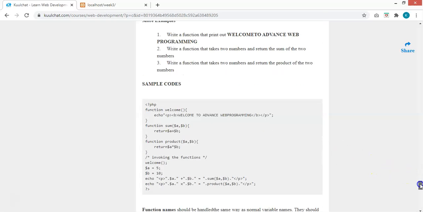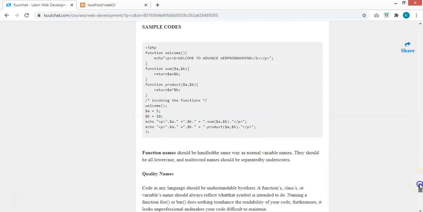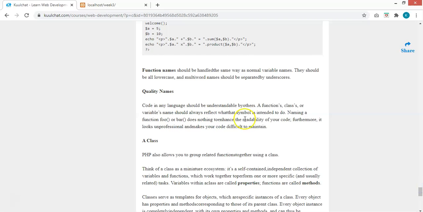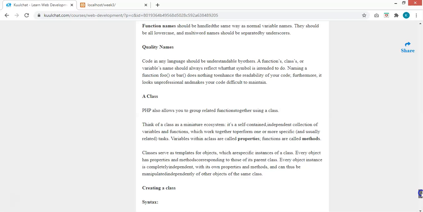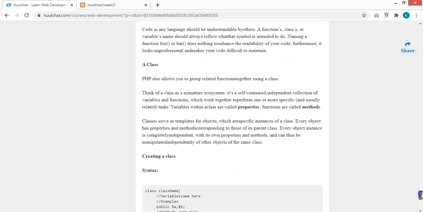Yeah, we have a function to write welcome. In this function, we just display welcome to our programming course. And this function returns the sum of the input values we pass to the function. This function returns the product of the input values passed to the function. When you choose the name of a function, make sure you choose a name that is easy to understand. So if a person has not gone through what your function is doing, by the name, the person will have an idea of what the function will do.